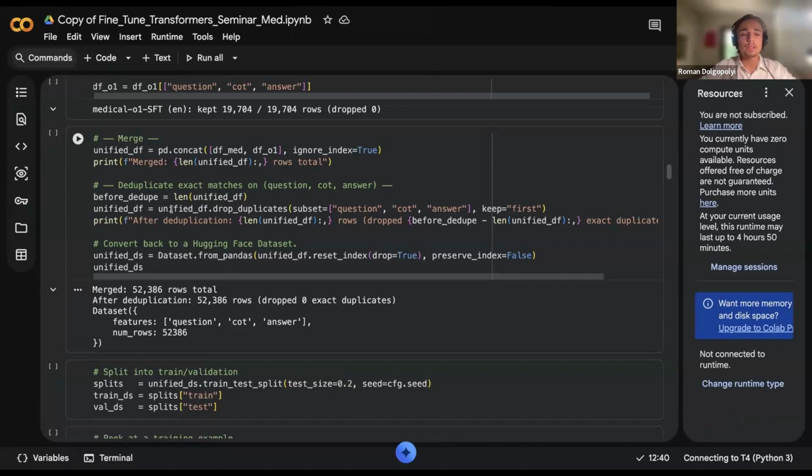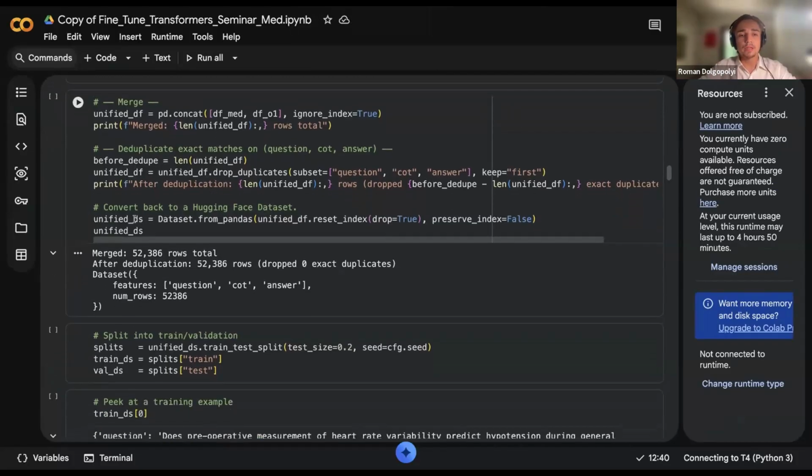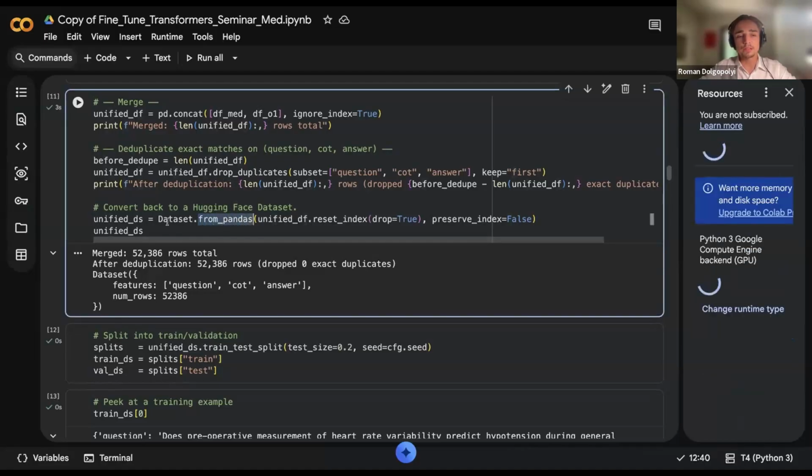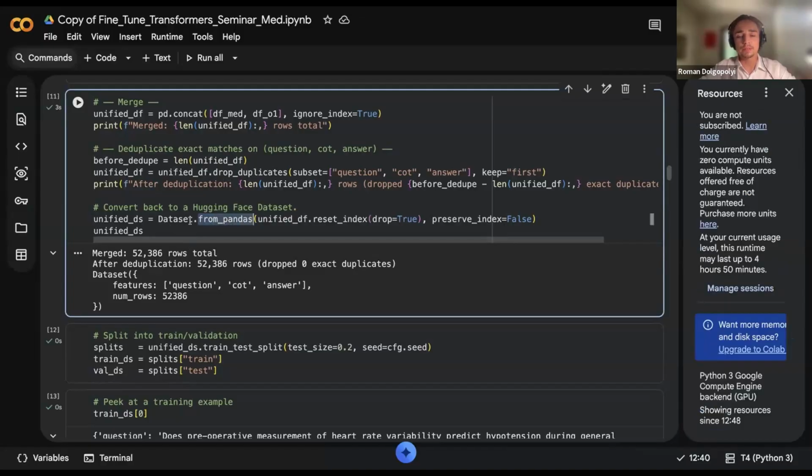And we don't need them. So we make sure that no duplicates are present. And also we convert back, after everything that we've done, to our Hugging Face dataset. We do that with the extension from pandas, the method Dataset, and we save it in a unified dataset, again of type Hugging Face.